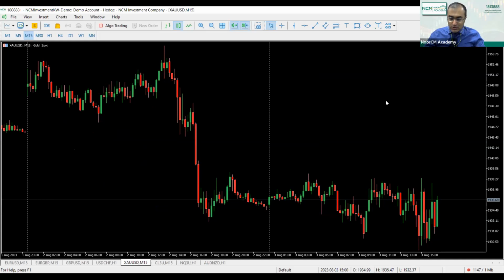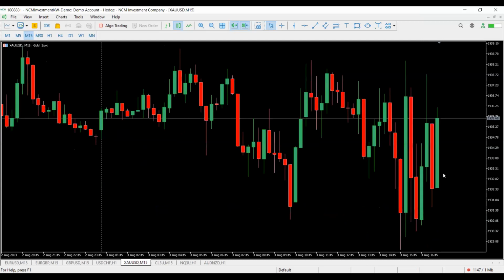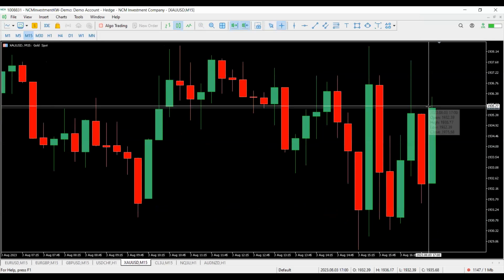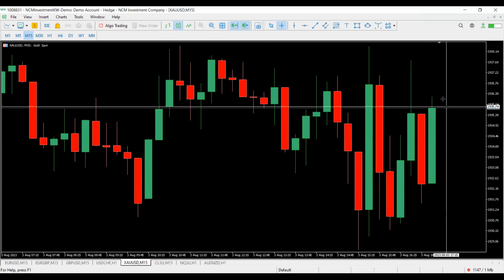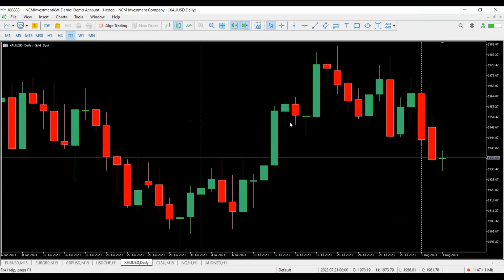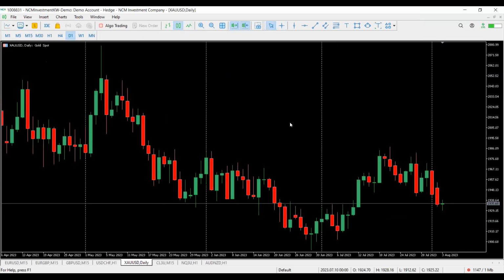Now, this is a gold chart. We are using something called a Japanese candle chart. What is a Japanese candle chart? It's just candles, and each candle has a duration. If I'm using a daily candle chart, the body of the candle shows me how much the price of an asset or gold moved from point A to point B.